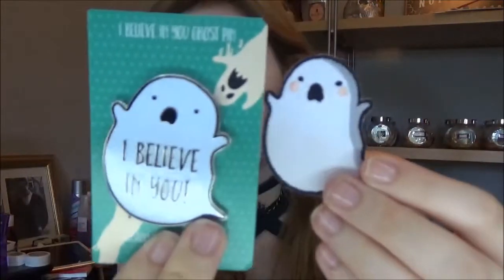There's also a little patch of a ghost — it's the same one as the 'I believe in you' one — so now you can have double the cuteness. That'll be like an iron-on patch. We also have another lollipop, and this one is like a red and lilac-y kind of colour — it's hard to see because it's in the cellophane.